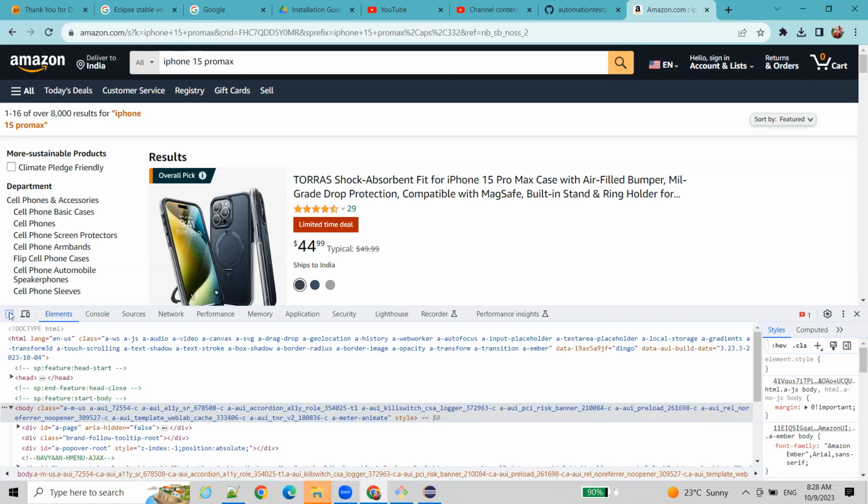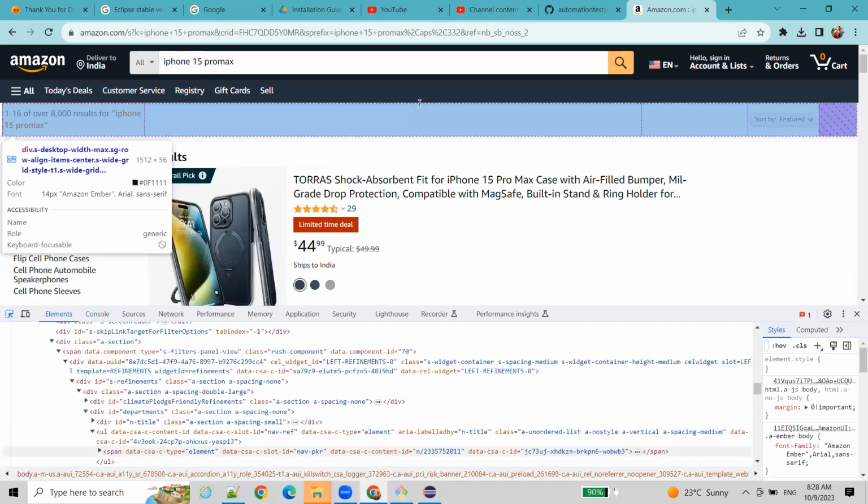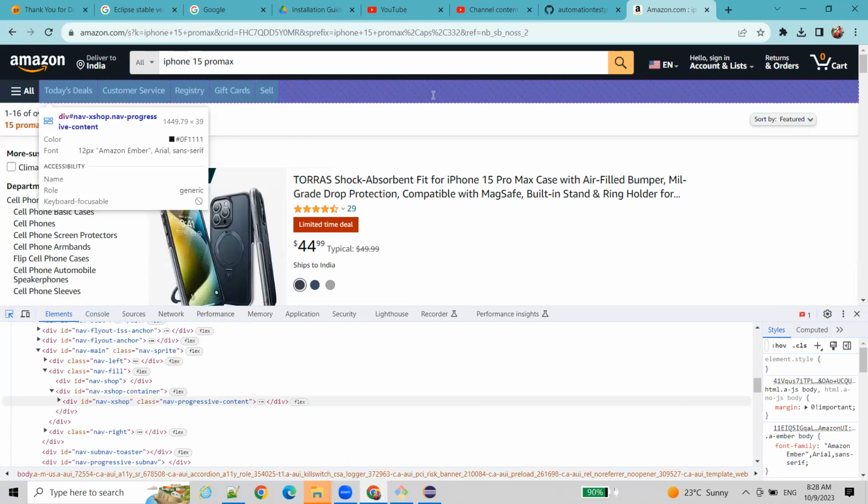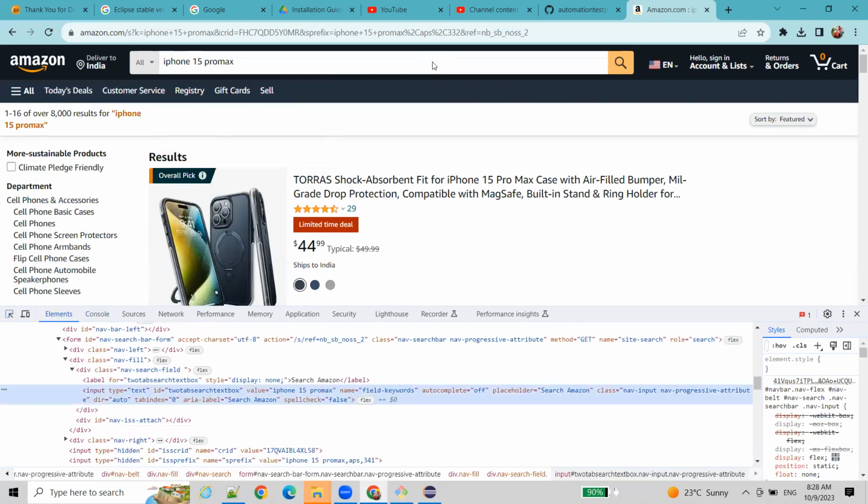Select that. Suppose you want to check which element this search box is implemented with, just inspect that. They have used the input element to implement this search box. So let me create one HTML web page.